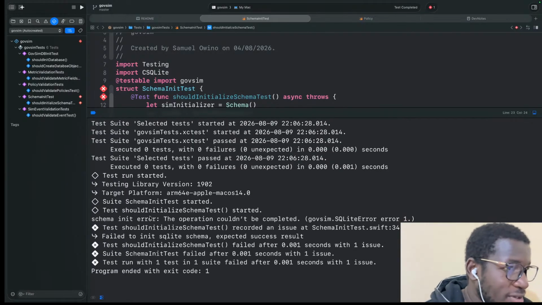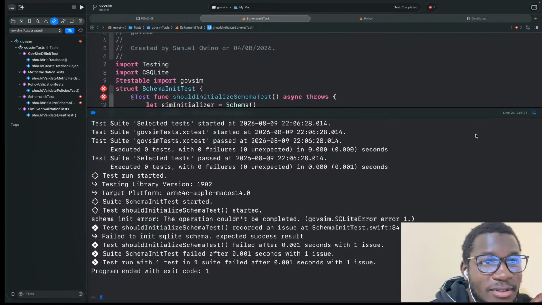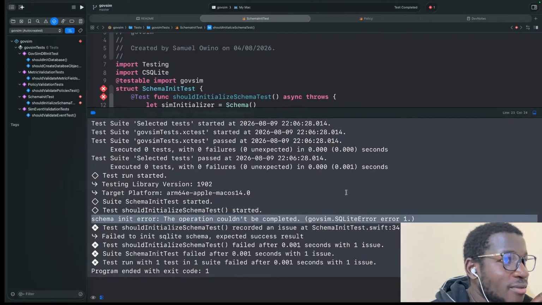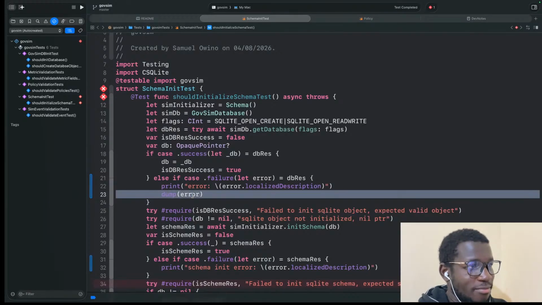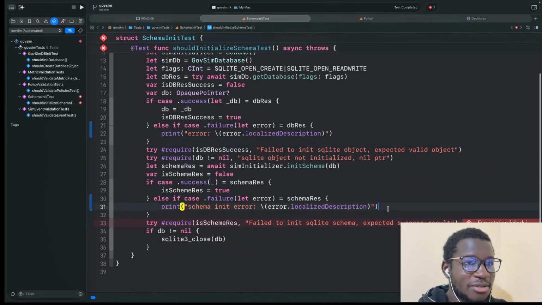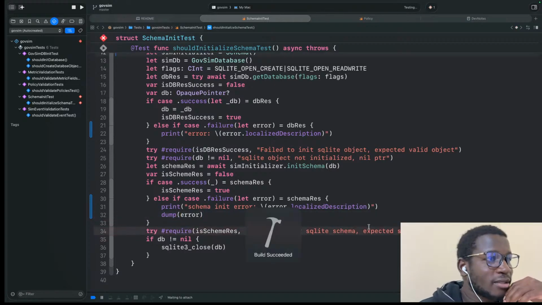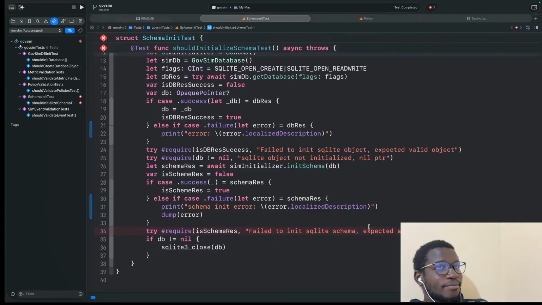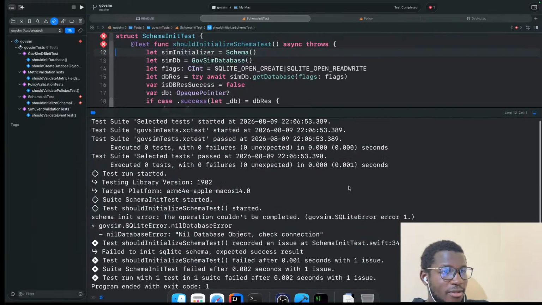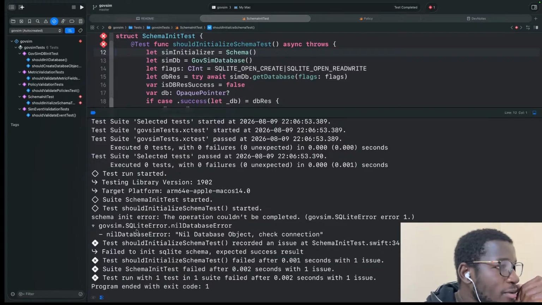Okay, the dump is not printed. Okay, I'm actually printing the dump at the wrong point, so it should be here. Okay, so the dump has given me the correct thing.